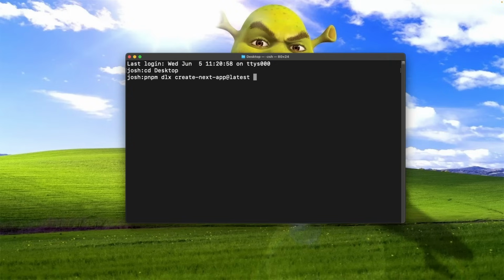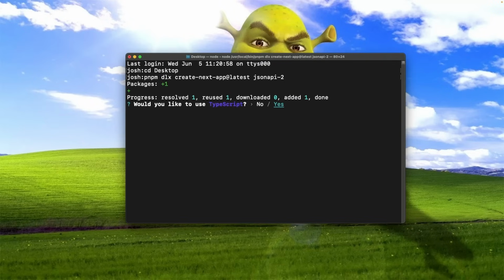First off, let's give this a name. So I'm gonna call this JSON API. And that's it, right? You can leave it as that, but I already have a folder because I prepared this project, obviously. So I'm just gonna name it -2, but you can just name it JSON API or whatever you want, right? It doesn't really matter. And that's gonna ask us some questions to get our project started.